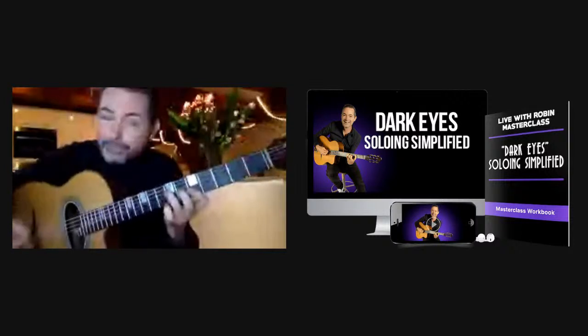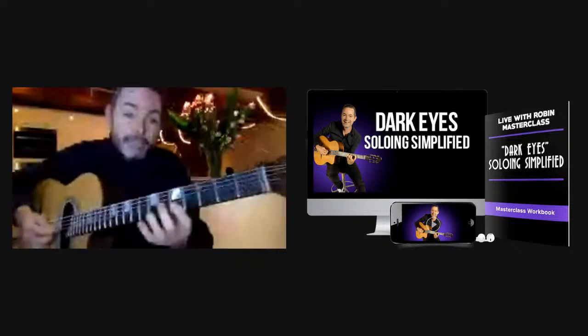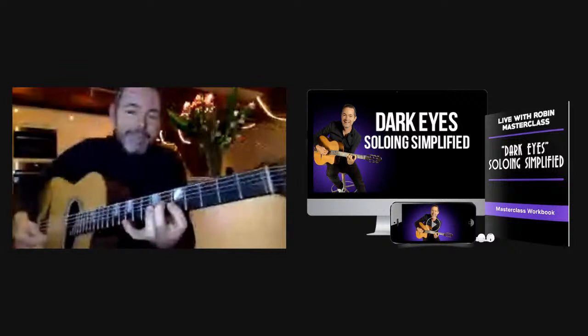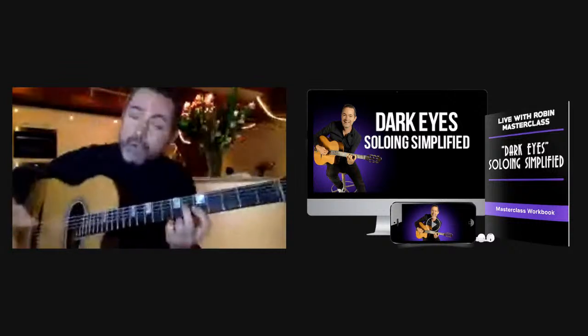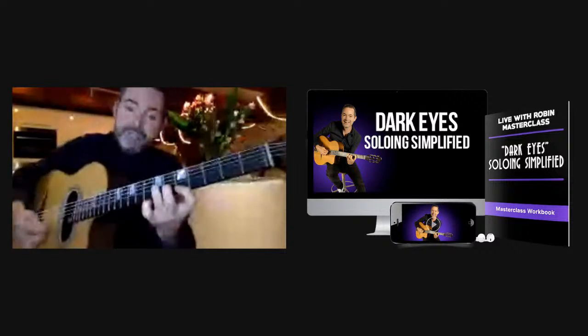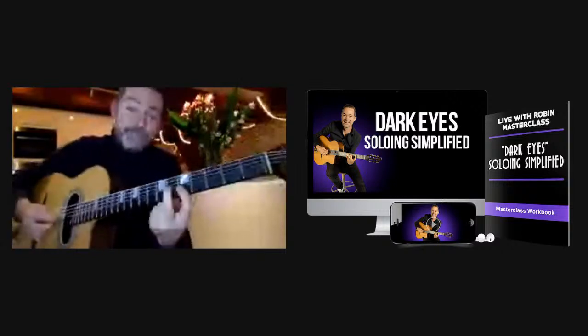There's only three notes in that chord. So you just pick a triad, and for example, on A, you can pick it here, right? And we're just gonna map out our triads for each of these four chords in Dark Eyes. When it goes to D minor, we're just gonna go, right? There's D minor. A7, we're just using the A major.